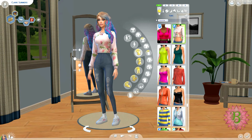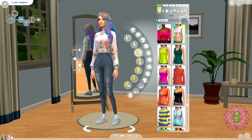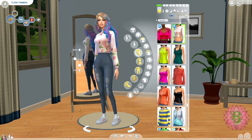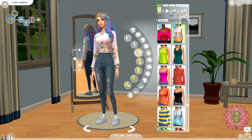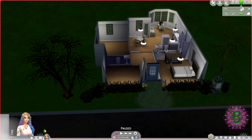Okay, so now that we have that all out of the way, I'm not going to bother reading the rules to the 100 Baby Challenge, but I will link them down below, so if you want to do this challenge, you can follow along and see what it's all about. I'm pretty sure a lot of you know the rules, because it's been around for a long time. I think it's been around since The Sims 3, or even sooner than that, if I'm not mistaken. I didn't really play The Sims 2.